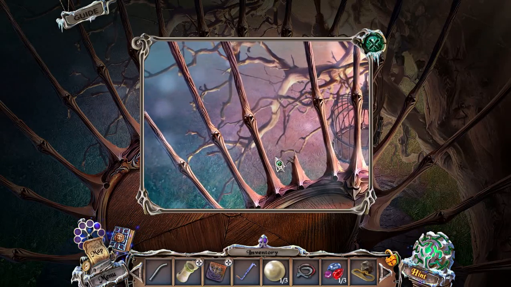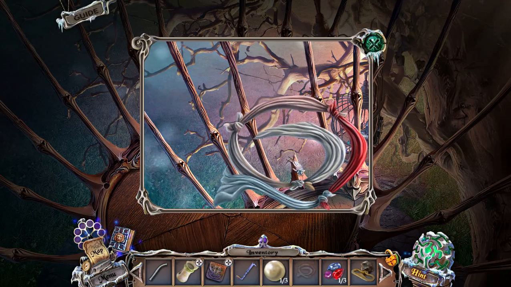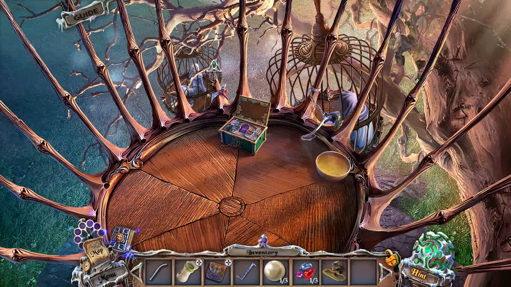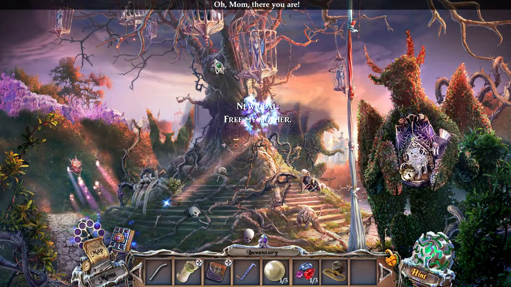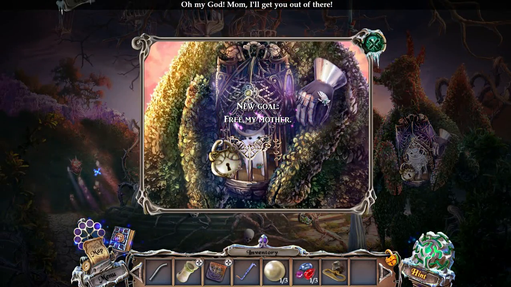Whoa. Boo. I could slide down a rope, but I don't have a rope. The clothes rope? Oh, I guess you're right. I do have a rope. So this gives us two. Oh, Mom, there you are. Oh, we found Mom. Mom has been arrested.